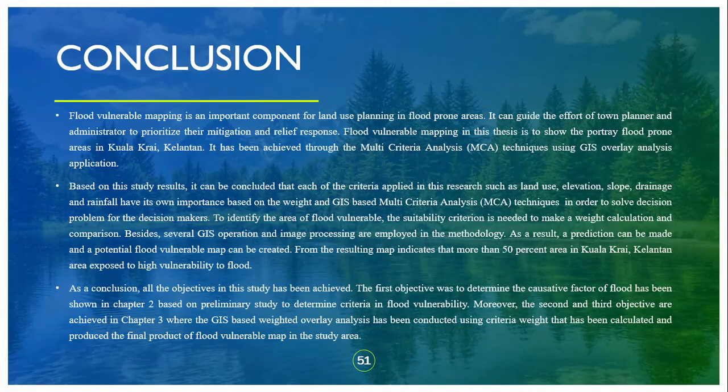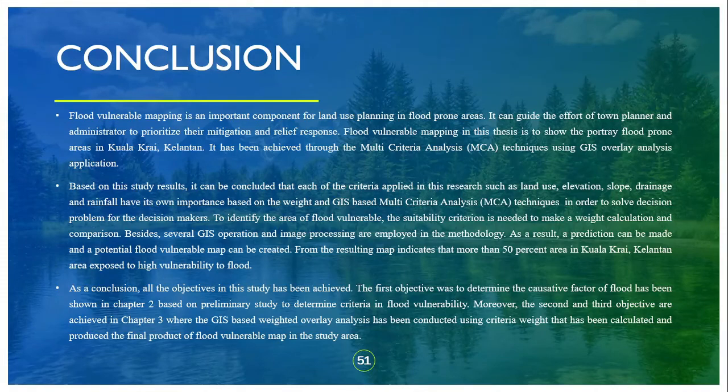To identify the area of flood vulnerability, the suitability criterion is needed to make a weight calculation and comparison. Besides, several GIS operations and image processing are employed in the methodology. As a result, a prediction can be made and a potential flood vulnerable map can be created. The resulting map indicates that more than 50% of the area in Kuala Krai, Kelantan is exposed to high vulnerability to flood.